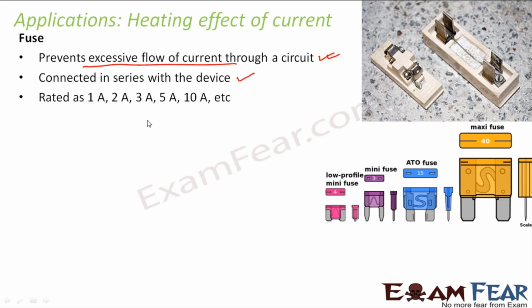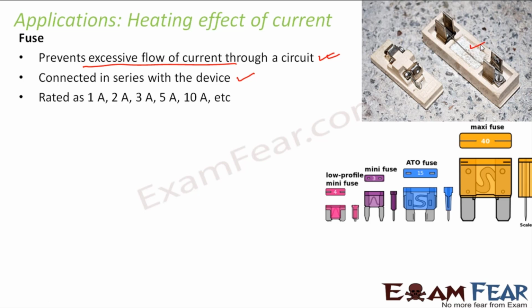Now what does a fuse do? A fuse consists of a wire which is made up of some metal of specific melting point. For example, these are the kinds of fuses which you generally see at your homes. If you see, it consists of a wire, this wire. This wire is made up of a metal of specific melting point. Now as current increases beyond a certain limit, this wire will reach its melting point and the wire breaks. And once the wire breaks, your circuit breaks, which means no current further flows in the circuit.